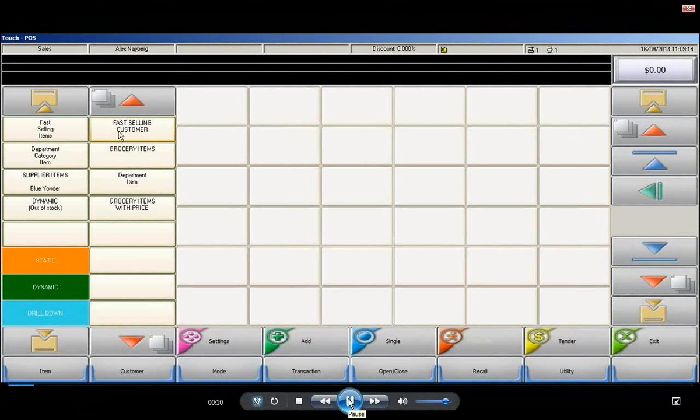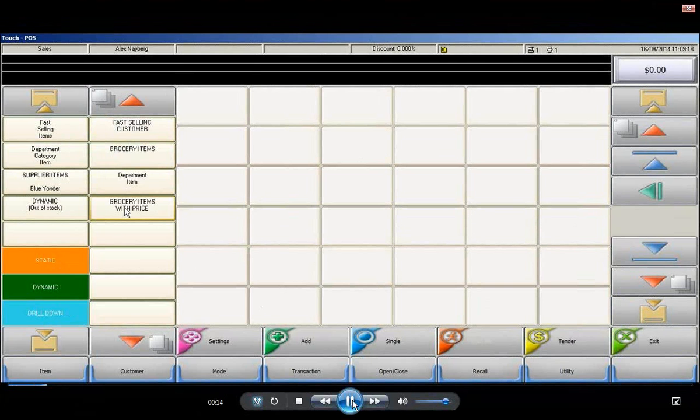On the left we have our grouping buttons, different buttons that we can program and make available to the cashier: things like fast selling items, departmental buttons, category items, maybe buttons by supplier. Then this middle area, this grid, again customizable, shows the resultant products that are exposed to the cashier.